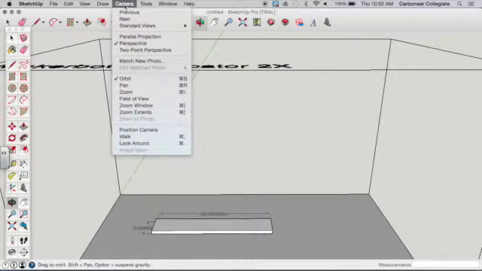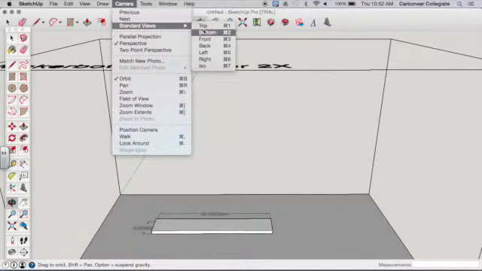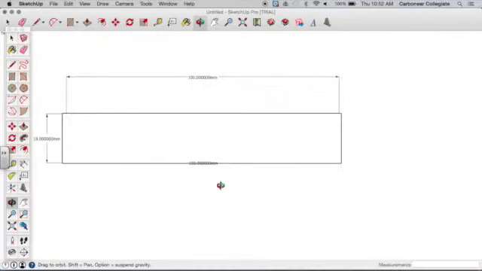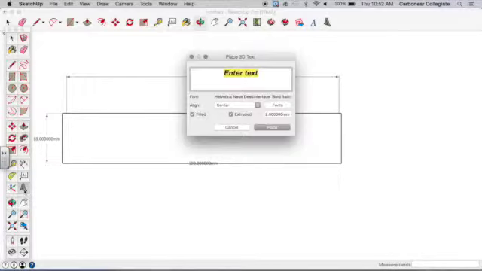For our next portion, I'm going to switch view to top, because right now we will insert our three-dimensional text onto our keychain. So we'll scroll in a bit further. Now the three-dimensional text is simply the gray three-dimensional A in your toolbar. Click this item. You'll enter your last name or first name.